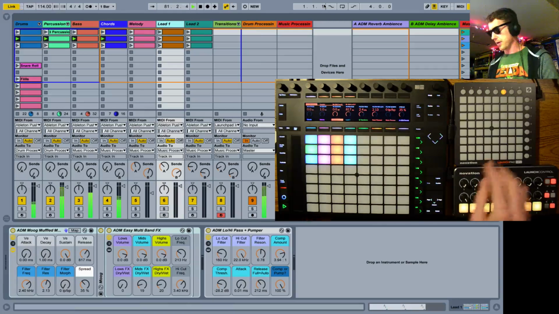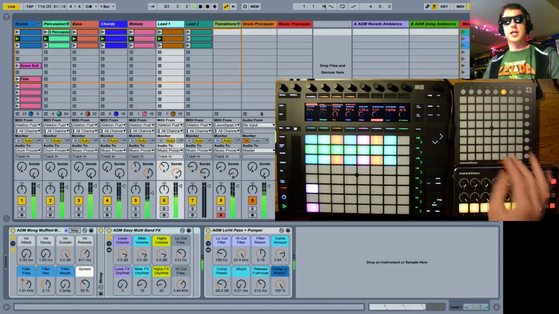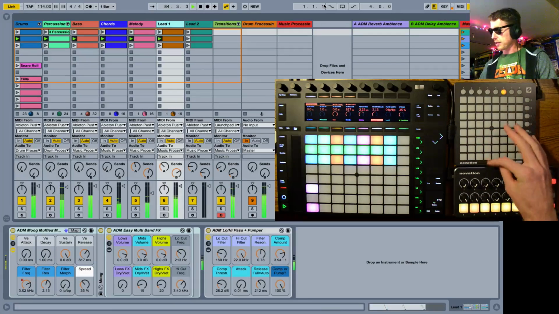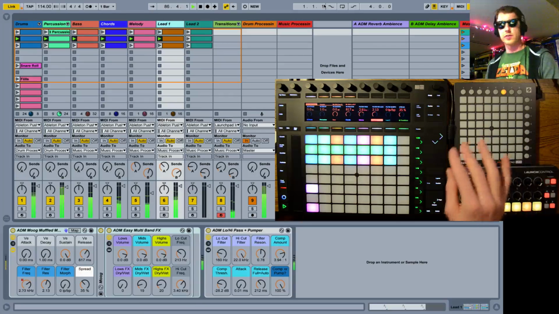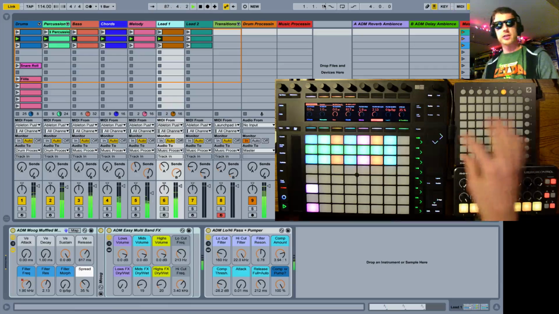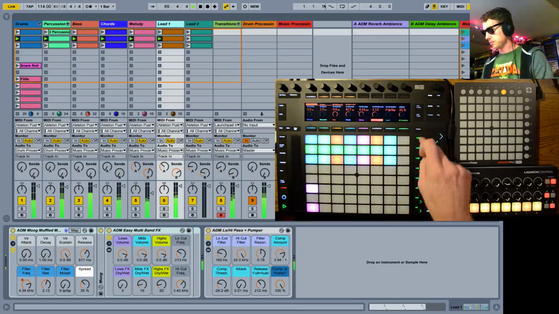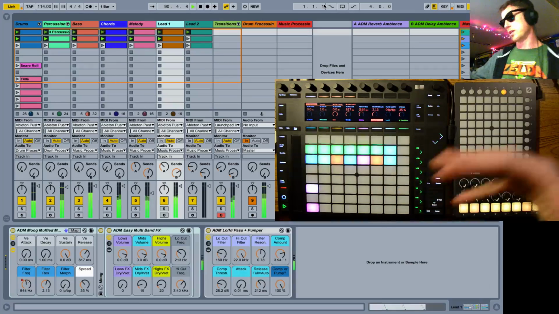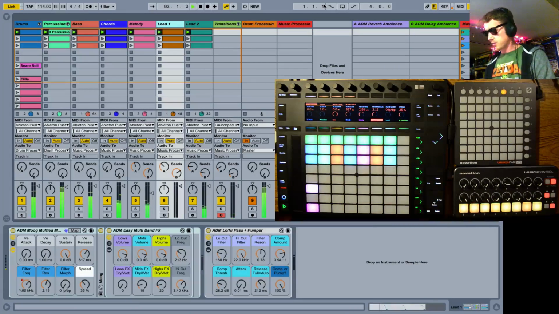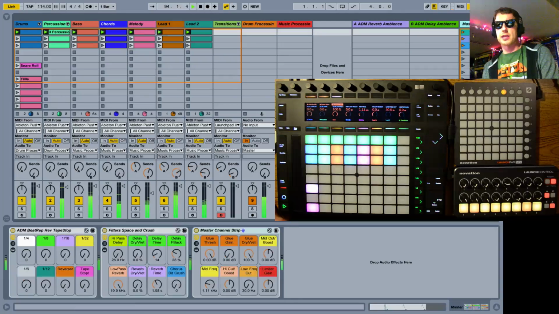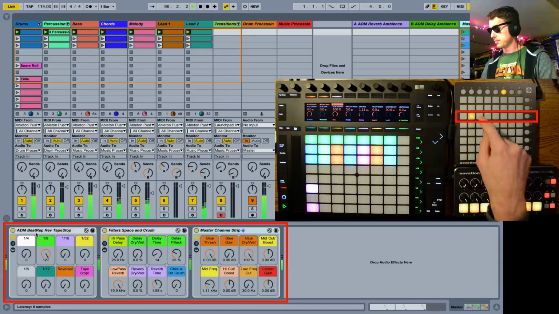I've got some other tracks that I've created little parts for. And I like to keep my instrumental stuff, my transitional stuff over here on my Launchpad, so it's always available whenever I want to create a little transitional sound. I can use that to smoothly change into another section of my track. So I've got this going. And I've got the same thing with this beat repeat on my master track, and that's on this row.